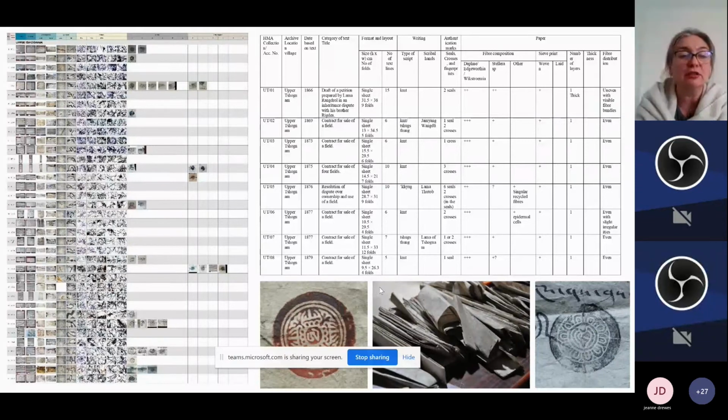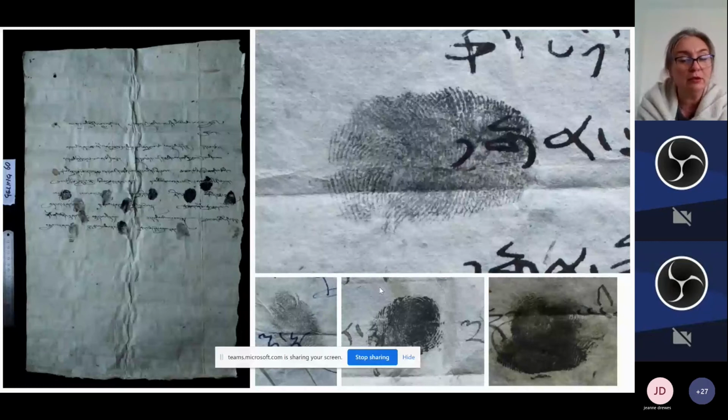Sometimes we also sample, taking micro samples for fiber analysis to know exactly what type of paper is used. So here I mentioned the fingerprints. So documents look like this. It's not only the quality of photography, but it's also the quality of fingerprints on the paper.